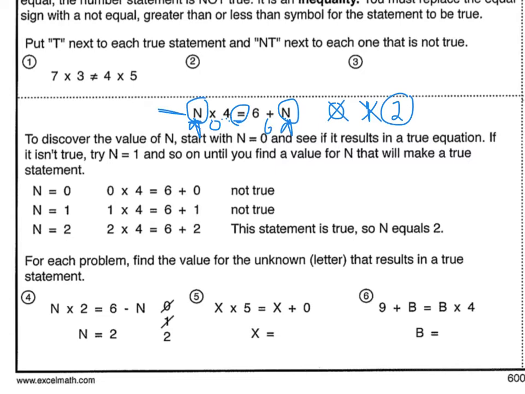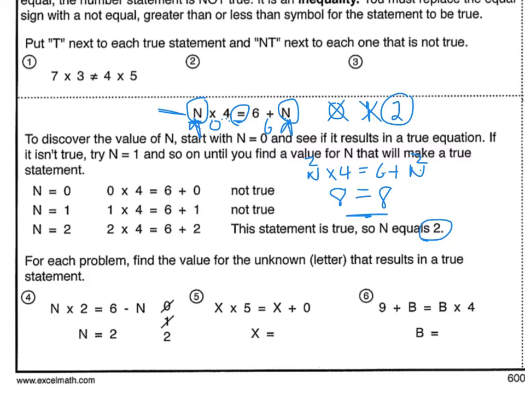And so what I'm going to do is write the problem like this. I've kind of made a mess here. Let me do it again. N times 4 equals 6 plus n. I'm going to put 2 and 2 above the n's to show that I'm plugging a 2 in there. And then 2 times 4, I'm going to write an 8 down here, equals 6 plus 2 is equal to 8. 8 equals 8, so 2 works. Now notice that the answer to this problem is 2. N is equal to 2.